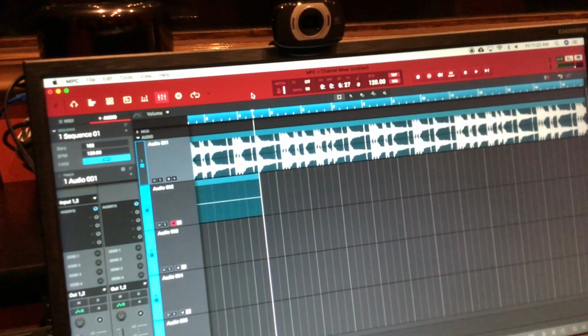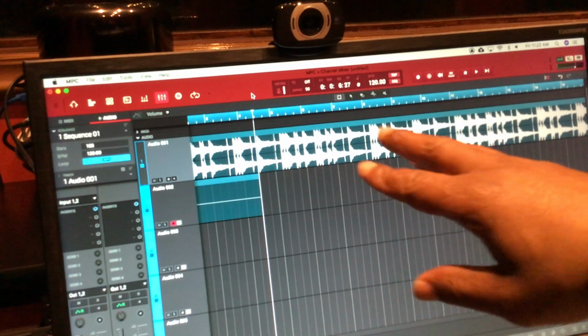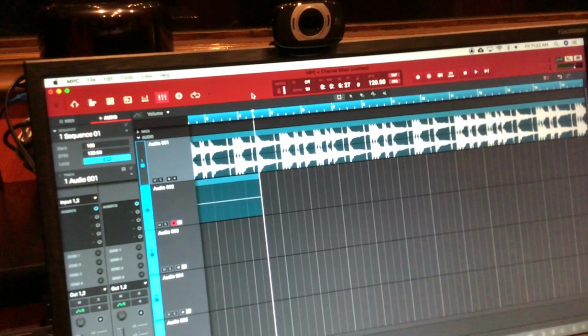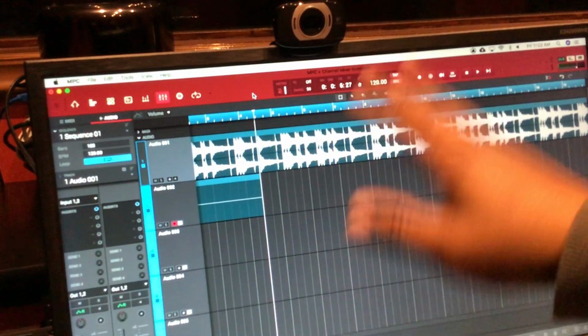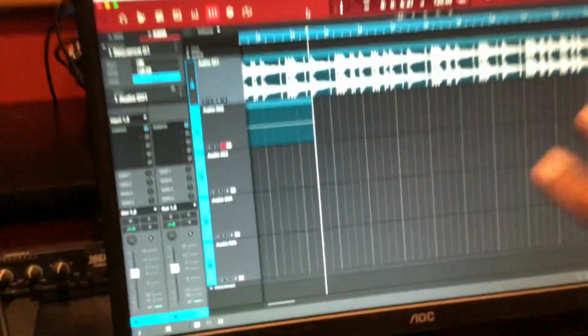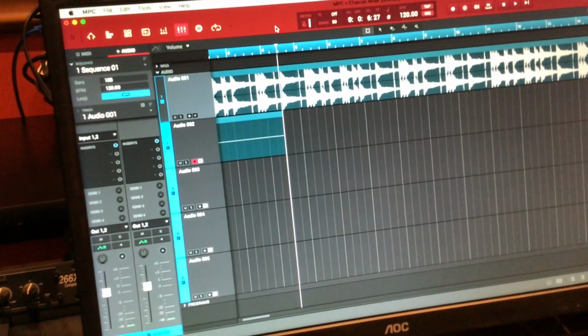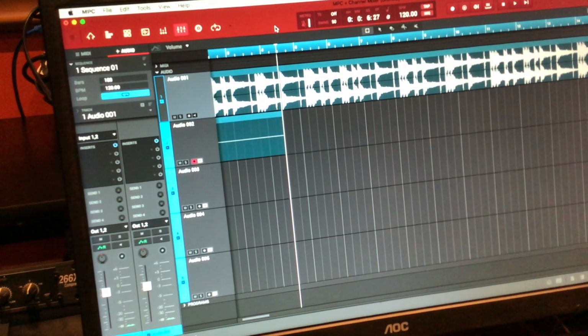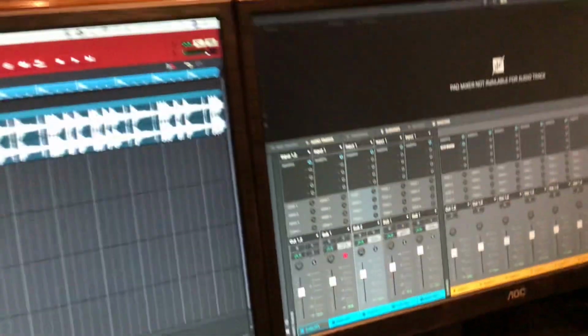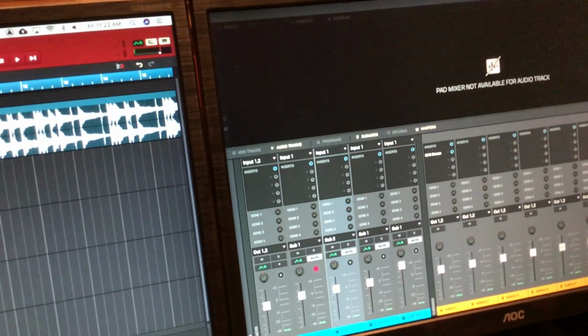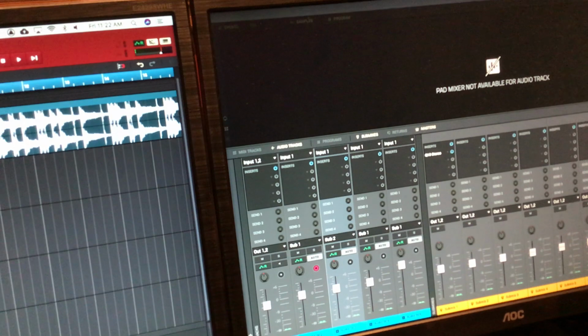So it's gonna say program up there, and that's where your beat is at. And you have all the tracks that you want to record. I think there's 128 audio tracks that you can use, just like Pro Tools. And like I said, you can use your Wave plugins, you can use the Akai plugins, you can use all the plugins that you have, they will go through this thing.